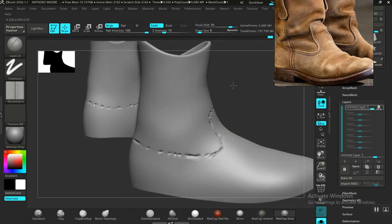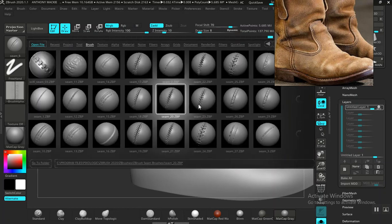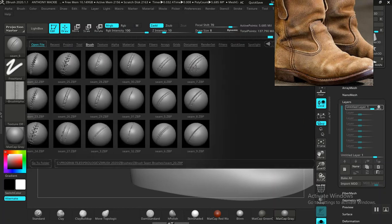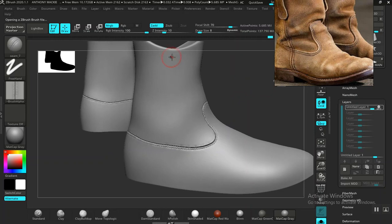Let me get a closer view on this. Okay, this one actually has two in between. They're like two threads in between. So let's look for something that matches that properly. Yeah, this is the one. This is the one we need, because we have two threading in between. This should be the one. This one should work just fine.